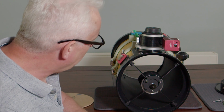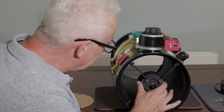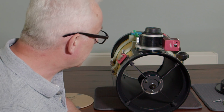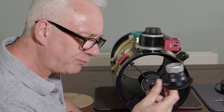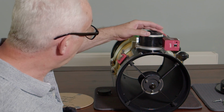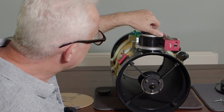Okay, we've reached an important point now. The secondary is back in, it's loose, it's just resting on the grub screws, it's not fixed in place at this moment in time. It's time to start to build up your collimation tool, but only take the visual back adapter and screw your eyepiece holder on, because we're about to use a laser, and this is the one and only time we will use a laser on this Epsilon to collimate it.